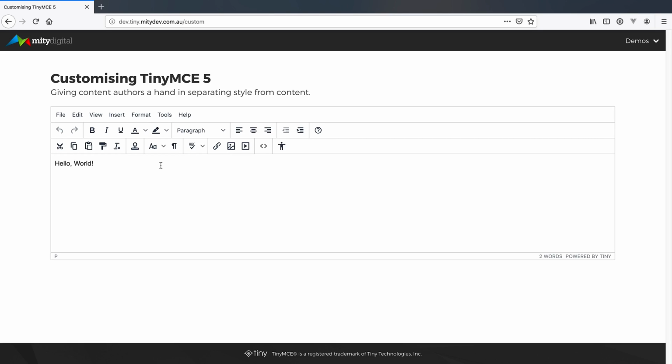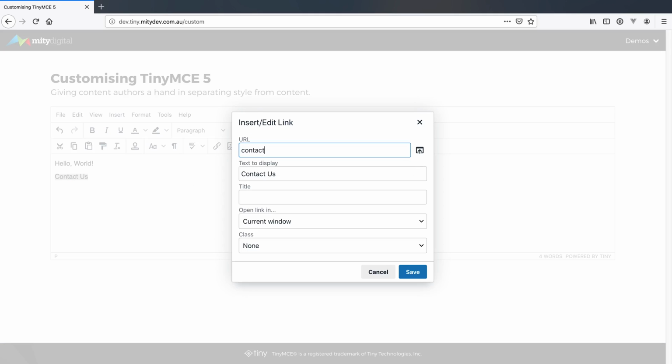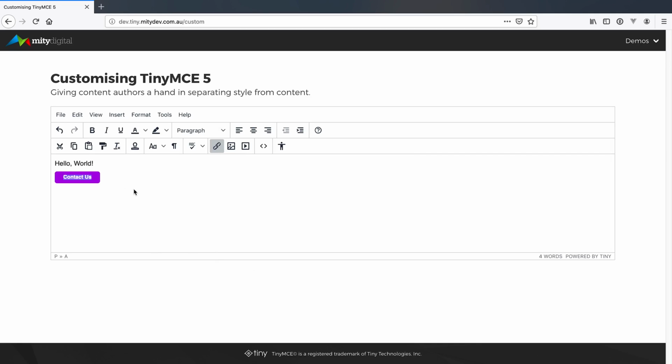As we go through, we can also use these styles to our advantage. So let's say we want to create a new link and we want to make that look like a button. Well, okay, we've got our link, so we can easily do this. So let's just do contactus.html. We also have this beautiful thing within our link class list where we can specify a specific class. And we've got a class here called button. That's now going to create our anchor and also give it a class of button.